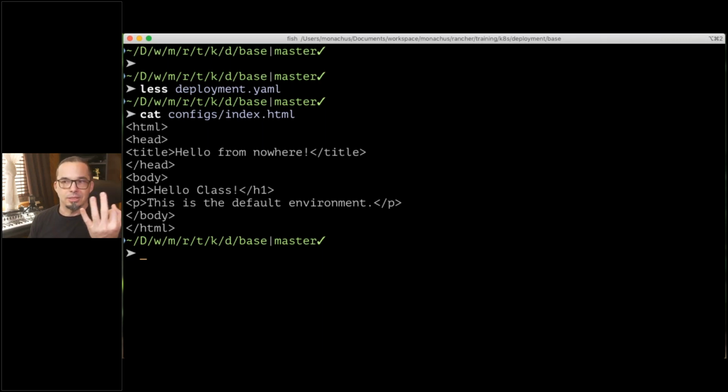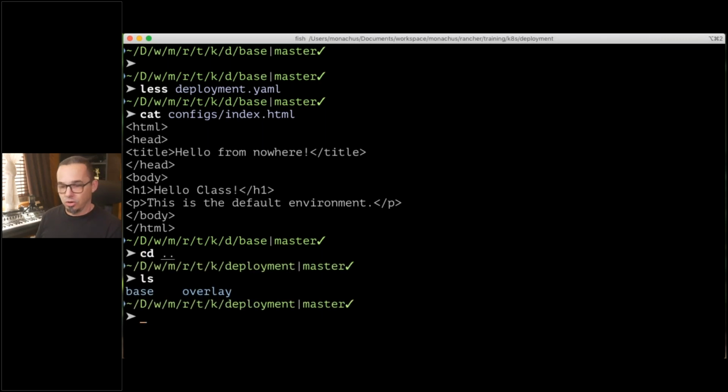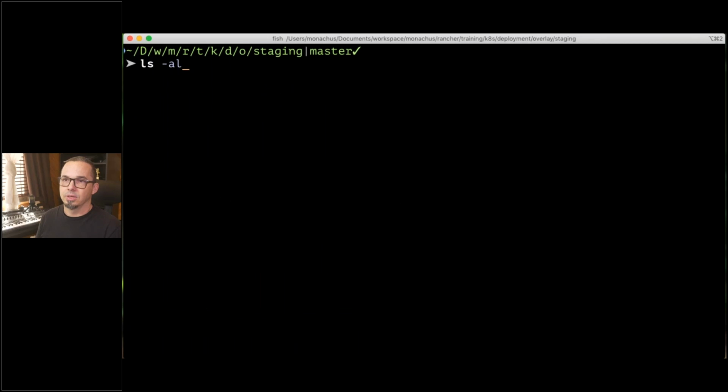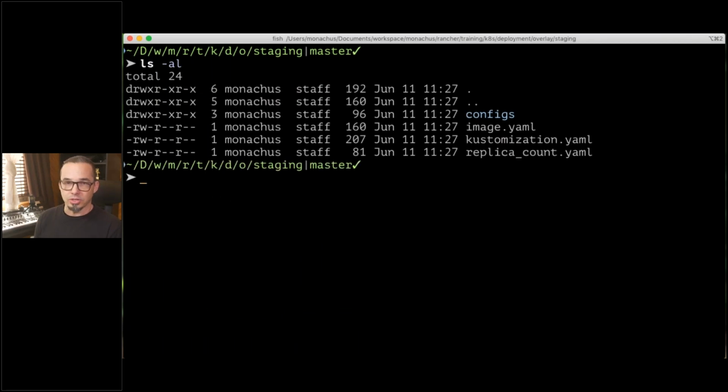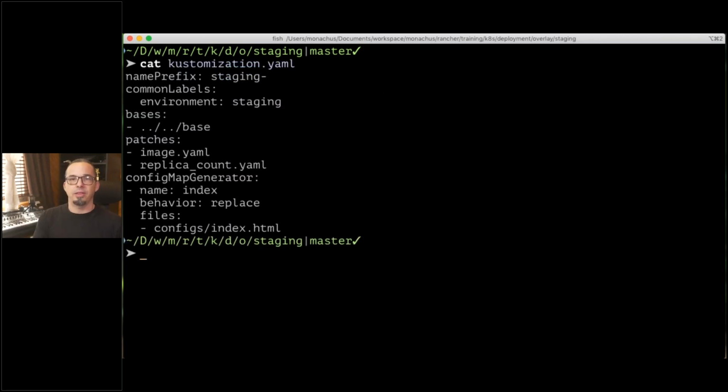They're really basically the same thing, with slight variations between them according to the version of the application that we want to run and perhaps how many replicas. If we come back up, remember there was that overlay directory? Inside of there, I have a staging directory and a production directory. Inside of the staging directory, there is kustomization.yaml. You want to know what it's going to do? That's the file that you look at.